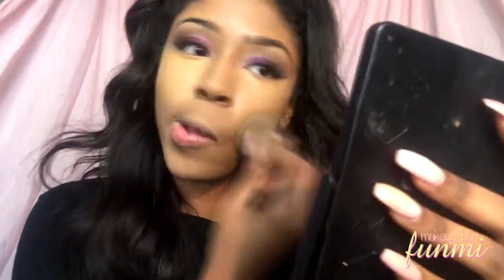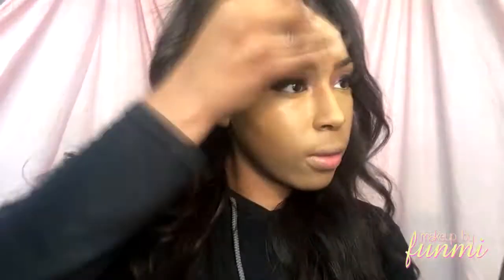After I conceal underneath my eyes, I'm just going to take the same concealer and conceal the highest points of my face, which is my nose, my forehead, my cupid's bow, and my chin.